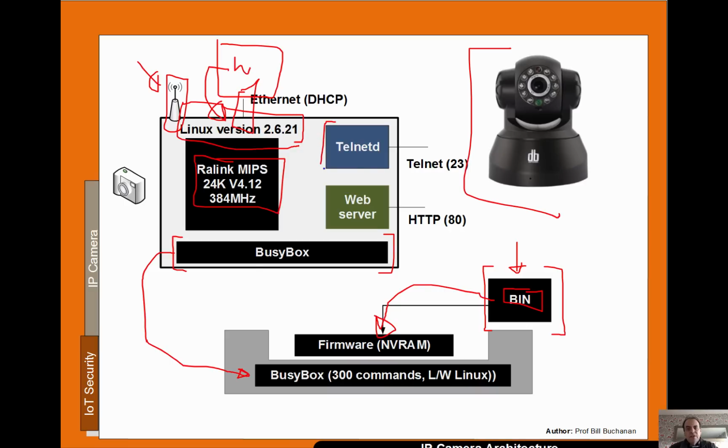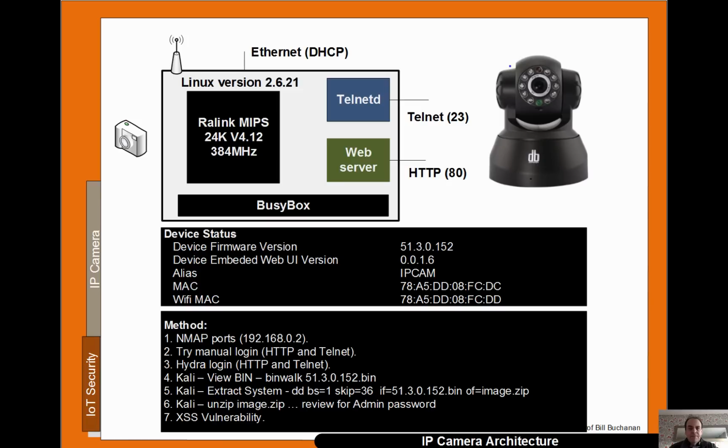And what we'll find is that there is a telnet daemon running. So telnet allows us to remotely log into the device and do various things, and also a web server. So the web server is running so that someone can connect over a web connection and view the streaming video of the camera itself. Okay, so that's what we have there.